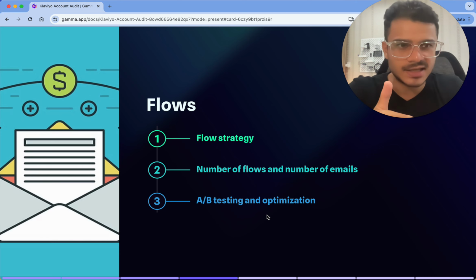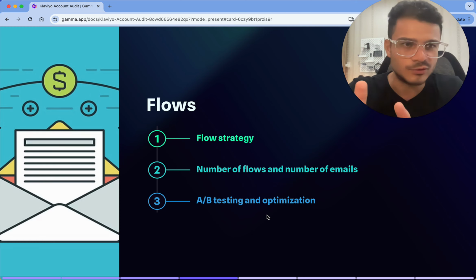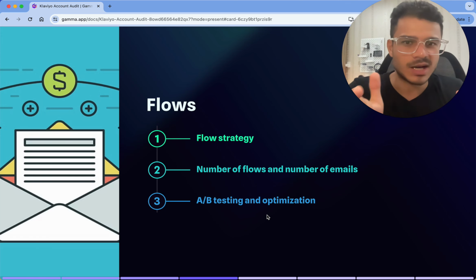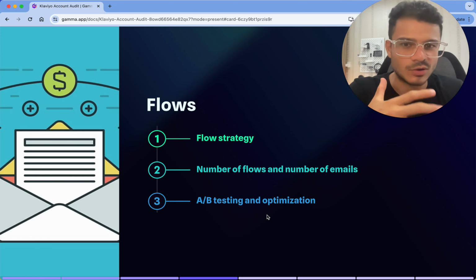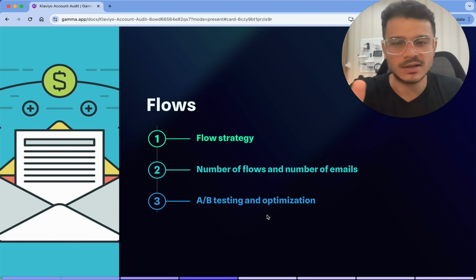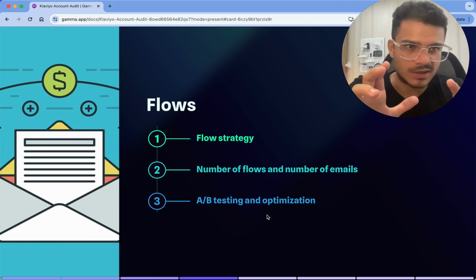And then in that case, you'll have to calculate what's the cost of losing those subscribers. So let's say the CAC for you is £25 and you lose 10 subscribers. So you lose £250 from the 7th email. But if you make £200 back, you're still at a negative of £50. So you have to do that analysis instead of saying, okay, I just made £200 from this 7th email, so I'm going to keep it. But maybe you lost a lot of unsubscribers and now it doesn't make sense to keep that. So that's what you need to think about when it comes to flow strategy.